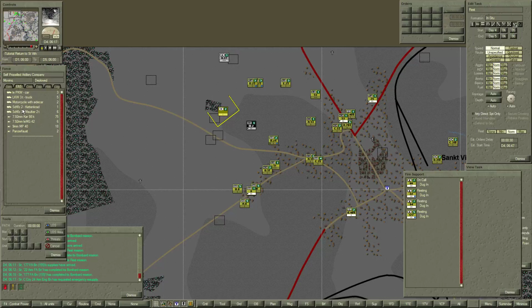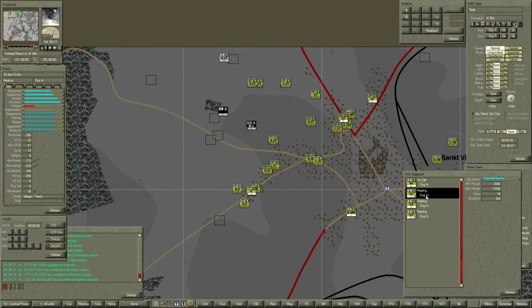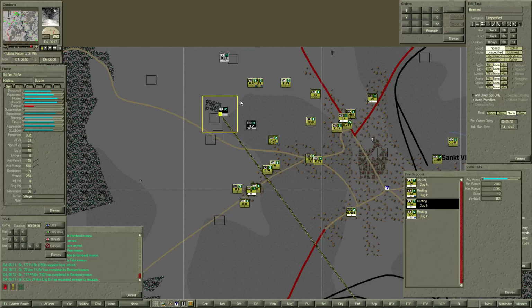Oh, man. They don't have any of their... I don't think this is actually a self-propelled artillery. There's no Sparty in this group. But let's see... Who's the lucky one who wants to bombard? Let's get the 94th on these guys. Okay, 94th. Do your darndest.